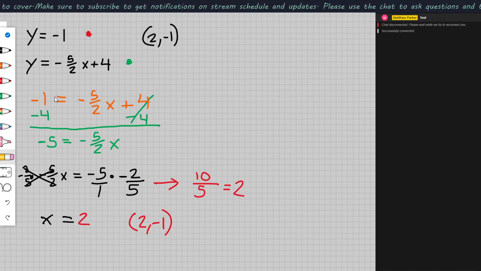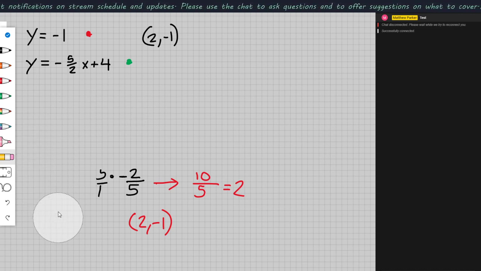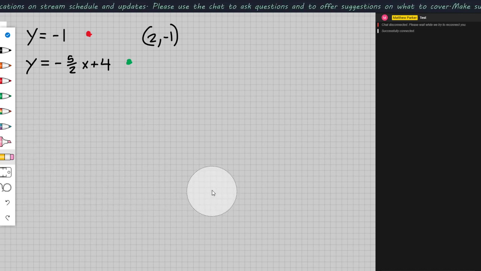I'm going to erase this. I'm going to tell you right off the bat that substitution and graphing is probably the easiest for this problem. I'm going to do elimination, but I think it's going to be just a little bit ridiculous for it, only because you only need to solve for one of them, because again, y is already solved for it. So I would recommend out of the two, if you had to do it algebraically, to do substitution over elimination, but that's just me.